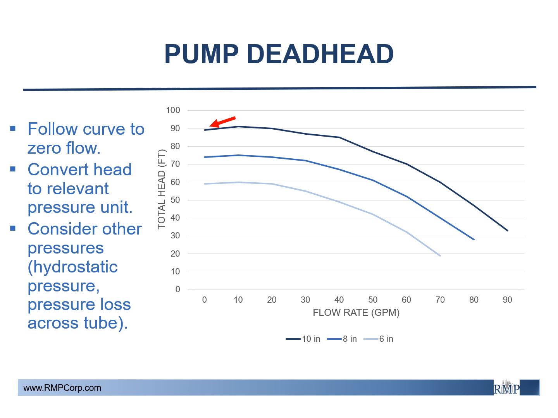We convert head to pressure based on the material being pumped, add our suction pressure since the graph is only a differential, and now we have our deadhead pump pressure. With deadhead pressure calculated, we can see what, if any, damage may occur to the pump, piping, or downstream equipment.